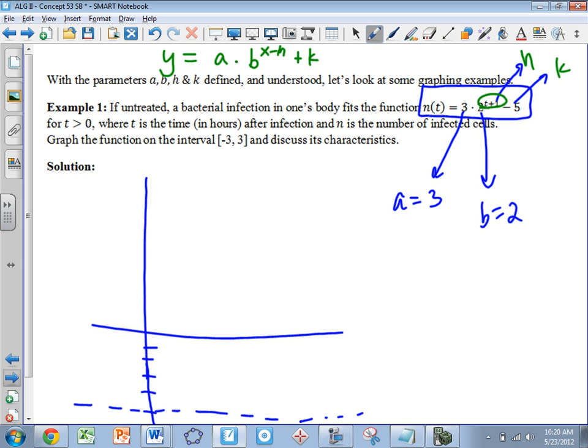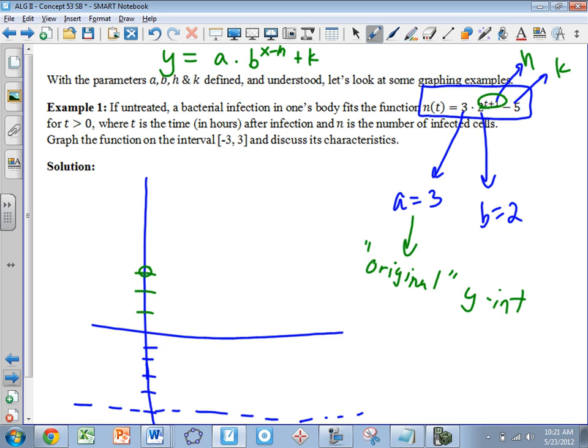What I want you to start with, though, is this. Remember from the M&M lab the other day? Remember the A value was our starting point? If you started with 1 M&M, and we kept growing and getting more and more M&Ms, that was our A value. And then we started the next part of the lab with 150 M&Ms or 160, and that was our starting value. This A value is still like our starting value, but now we have a shift going on. So what I want you to do to start this problem is put an open circle at the A value. This is like our original, with quotes around it, original y-intercept.